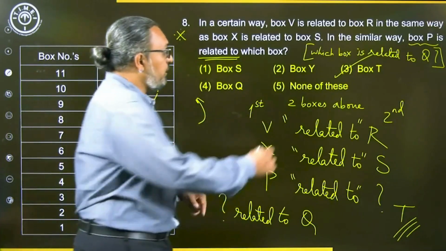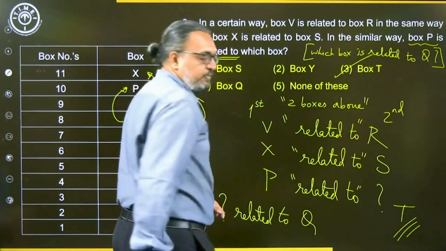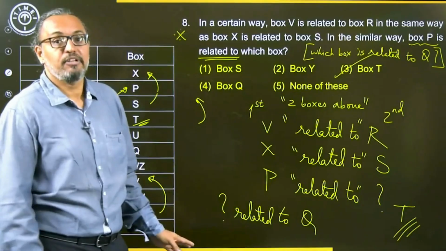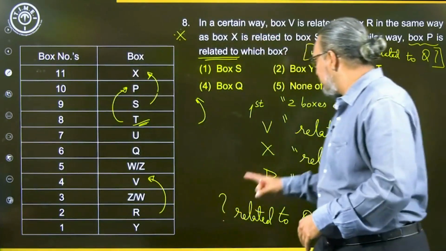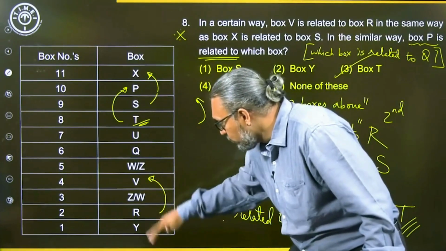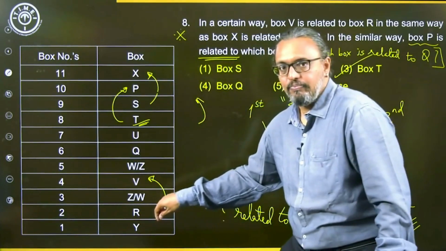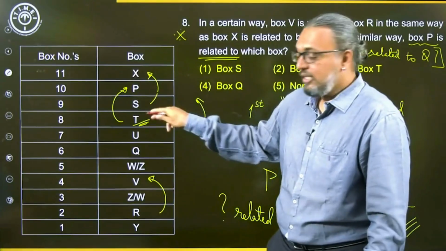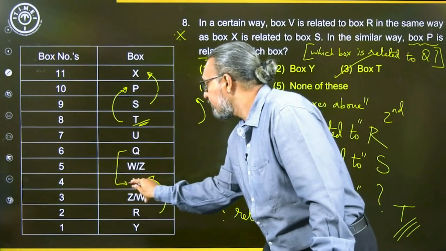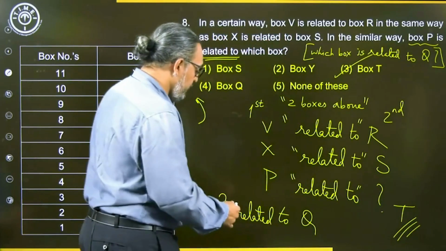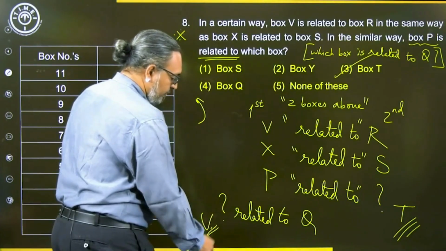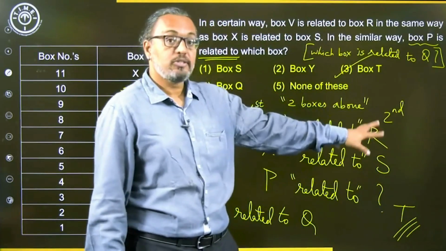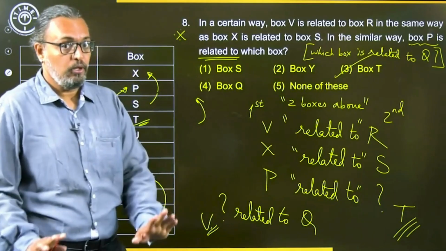Okay. So here you should not now look at 2 boxes above. You should now look in the reverse because the second box is already given. He is asking the first box. Then it becomes the reverse. See, when we take V and R, you now have to do reverse. R is below V. Correct? And here you have S is below X. Now here, which is below Q? The answer should be V. Are you understanding it? You cannot take above here. You cannot take 2 boxes above, same as here. I hope all of you are understanding this.